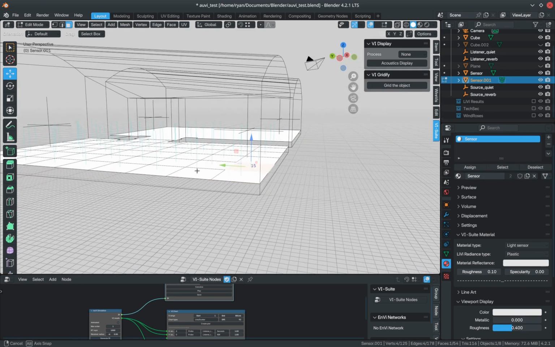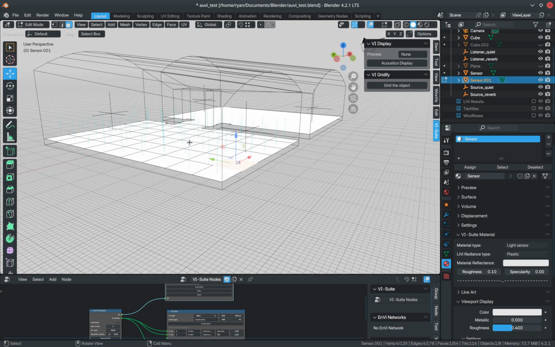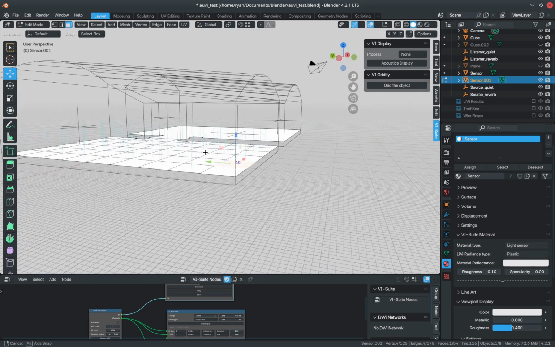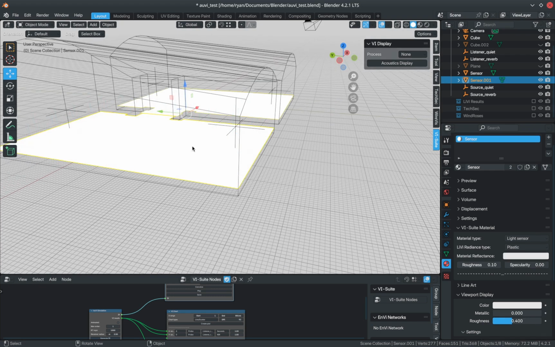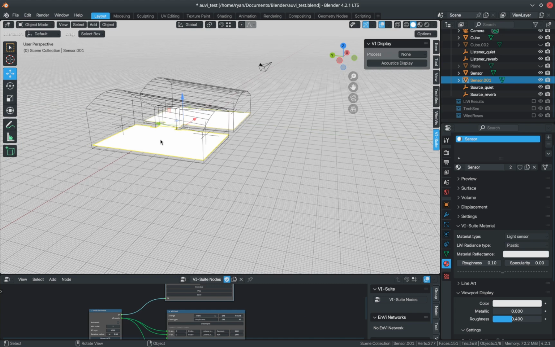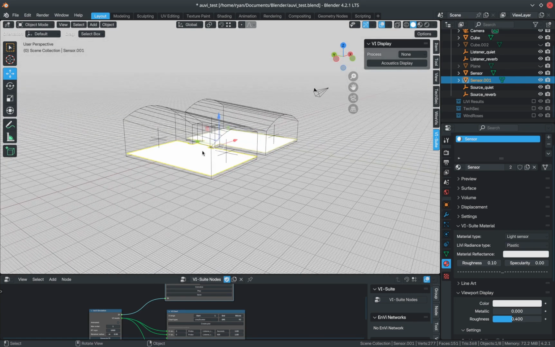If I just look at the normals here, the normals point upwards, which is what we would require for a LiVi simulation. In AuVi, the normal direction doesn't matter in terms of the numbers that we generate, but when we do visualization later on, our visualization plane is offset from our base plane in the direction of the normal. So it's generally a good idea to have the normals pointing upwards. So we have geometry, materiality, we have some sources, and we have some listeners specified by empties and by geometry. So we have everything now that we need to do a simulation.